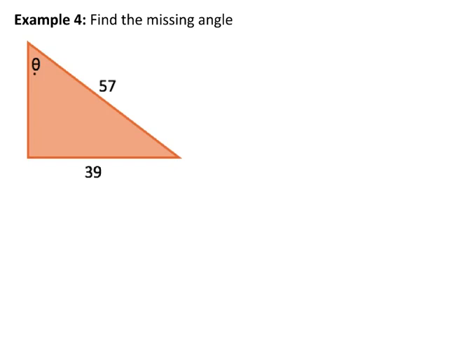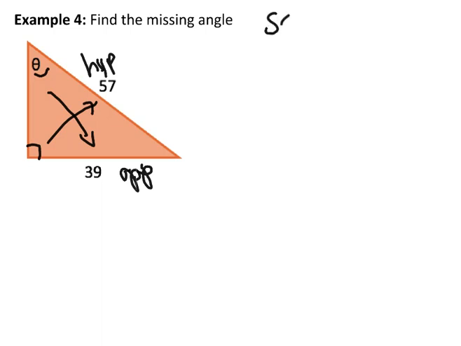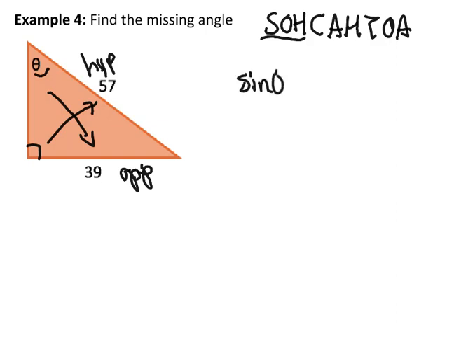All right, one last example. Let's say you have this angle up here is what you're looking for. You know this side is 57. You can see how that's across from the right angle, so that must be the hypotenuse. And then you also have the opposite side here, right? This is opposite the angle that you're trying to find. So writing out SOHCAHTOA, looks like I'm going to need the sine ratio because I have an opposite and a hypotenuse involved here, so I'll write that one down. So sine of theta is the opposite divided by the hypotenuse.